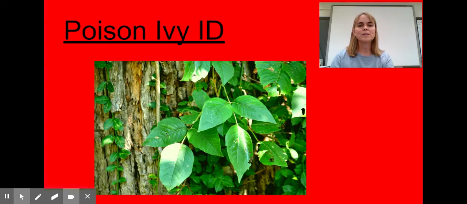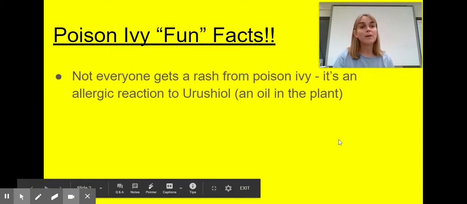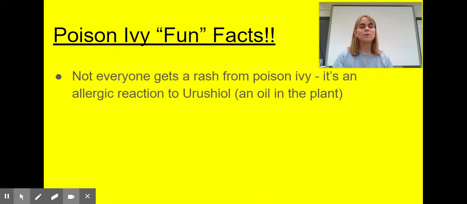So a couple fun facts about poison ivy. Number one, not everybody will get poison ivy. If you are allergic to the oil that's found in the leaves and the stem and the vines of poison ivy, called urushiol, it will cause an allergic reaction. Same way some people are allergic to bee stings and others are not.